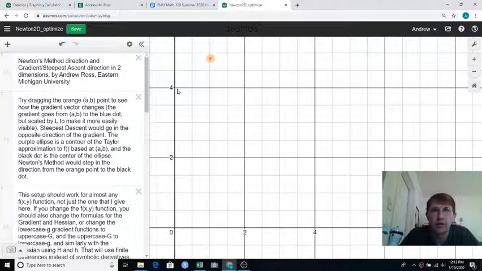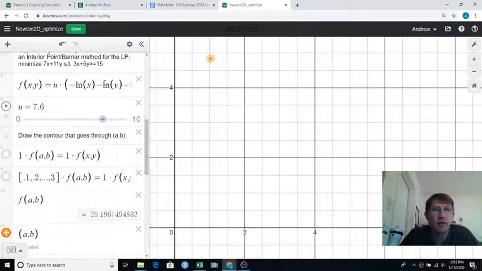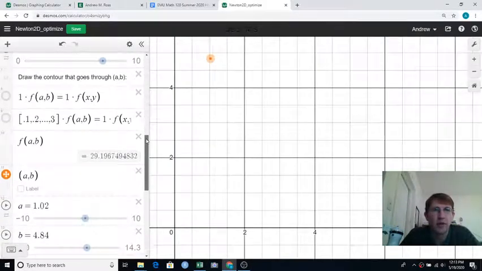Let's do a preview of Newton's method. This is actually going to be more advanced than we get into in Calc 1, but it's a lot more fun too. Let's show, so we've got some complicated function here. The details of it aren't important, but what we're trying to do is find the x and y values that give the minimum possible function value. Maybe we're trying to minimize cost for business operations or minimize risk for something.